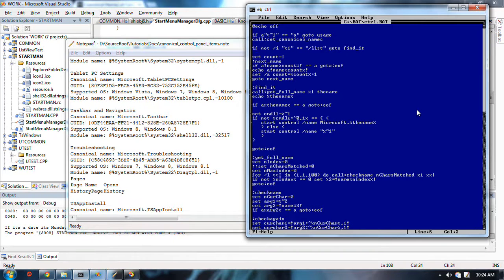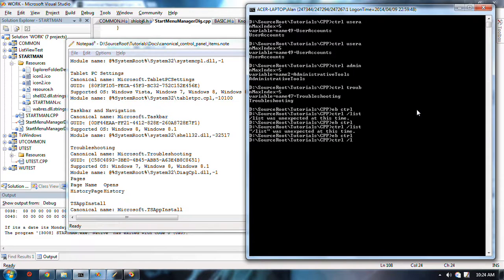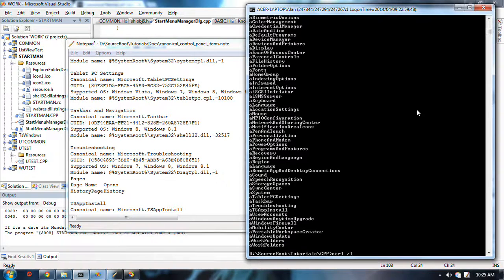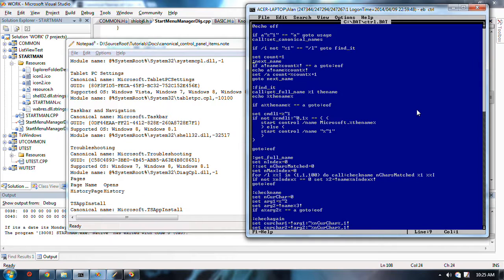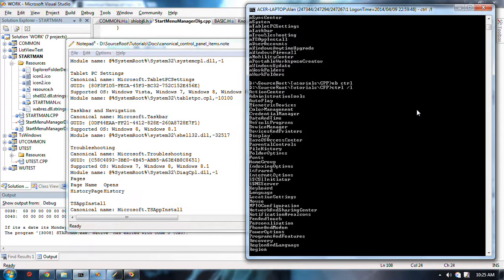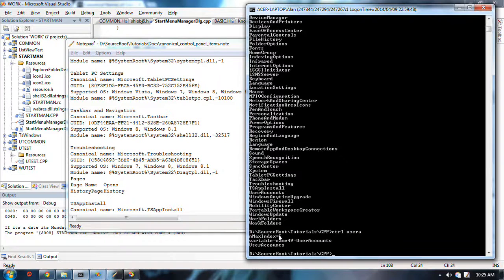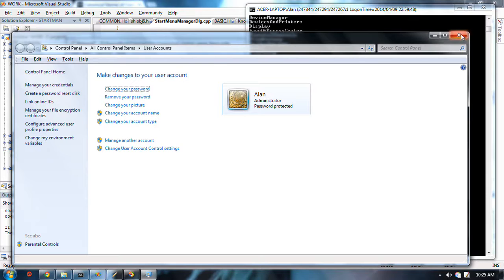If /on, and let's not set list L. There we go. So I can get a listing. I can go to... Oops. I don't want to echo the A. So I might want Windows Firewall or user accounts. And it does that. Okay. There you go.